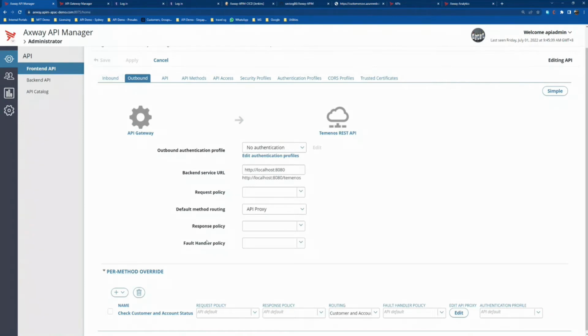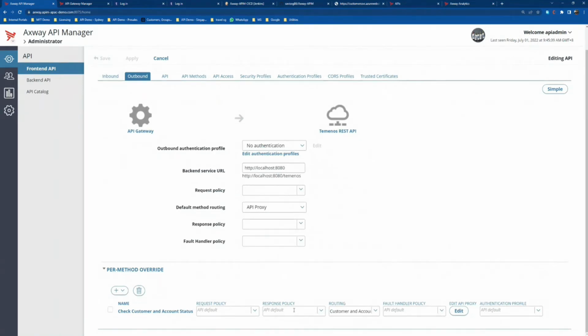you'll see that now I get a fault handler policy as well. So I can have a fault handler policy, where I'll handle my edge cases or exception cases. It can be not only at a method level, it can be generic. It can be at a global level within that API. And your routing can be specific at a method level. So it's very fine grained actually, as well as it can be coarse grained as well. So you can decide how you want to apply the policy.